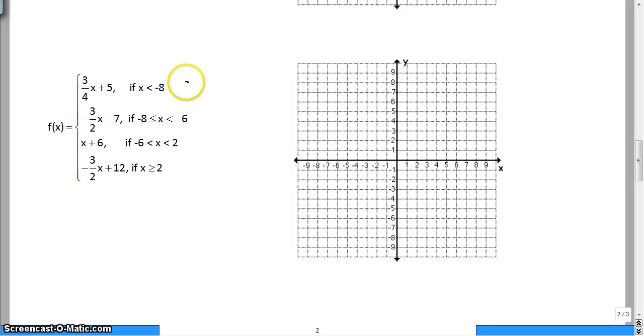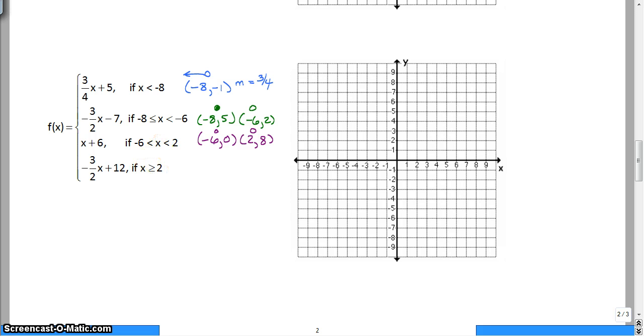So let's see if you got what I got. You've got a -8, -1 with an open circle going left, and it has a slope of 3/4 for the first one. The middle piece, you have a start of -8, 5 with a solid dot, and you're stopping at -6, 2 with an open dot. Then you're moving to another start and stop, so we have a -6 with a 0, and this is an open. And then we're going to 2, 8, and that is another open.